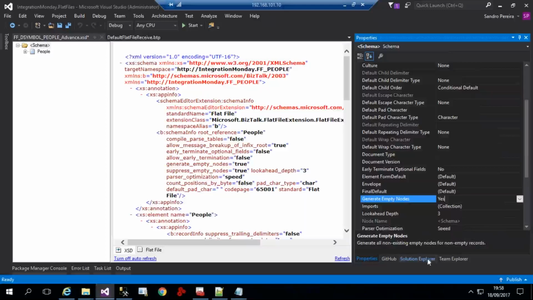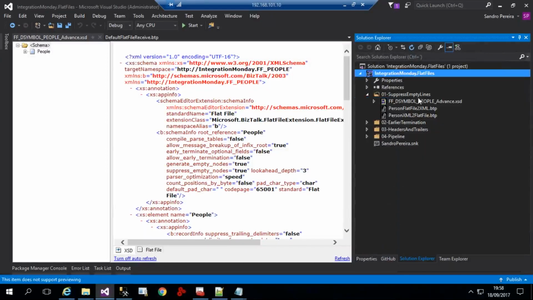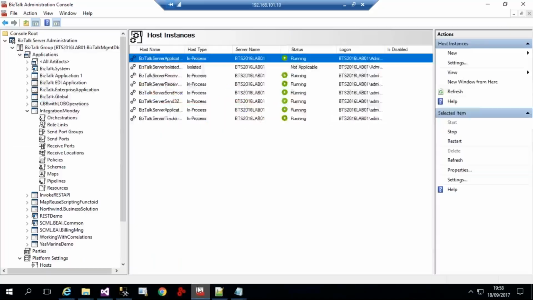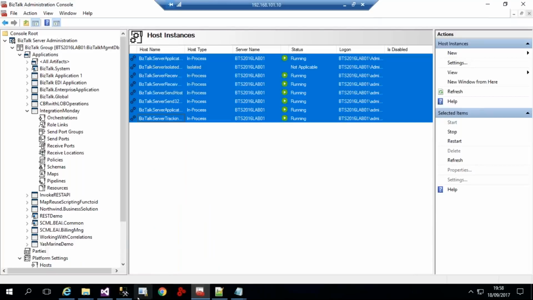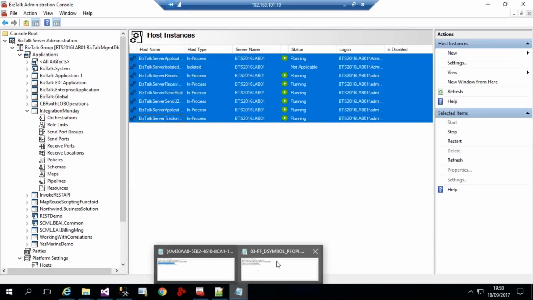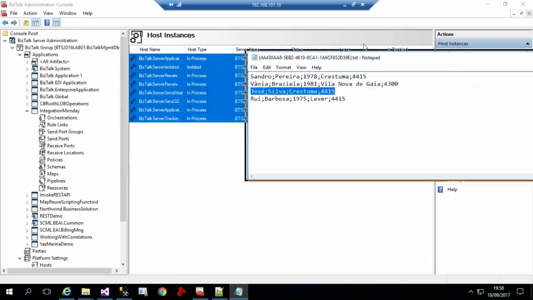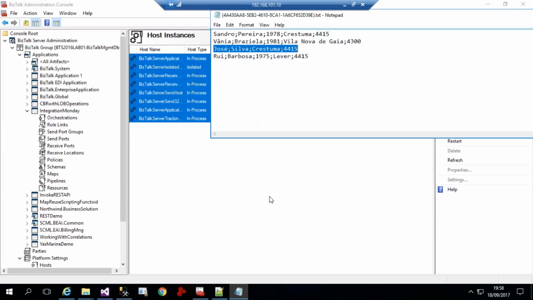So if we set yes and deploy again, okay, restart again. So this is the source. This is the previous file that was generated.